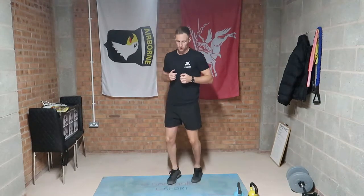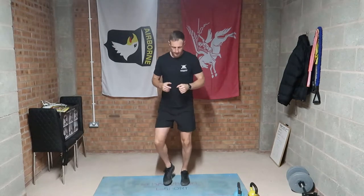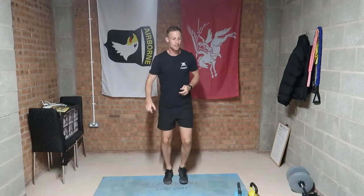Now what I'm going to do is just jogging on the spot. What we're going to do now is we've done a tiny little bit of mobility. Just see how the body's working. Start to loosen things up. We're now just going to raise the heart rate, or some people call it a pulse raiser. Okay, so just jogging on the spot.